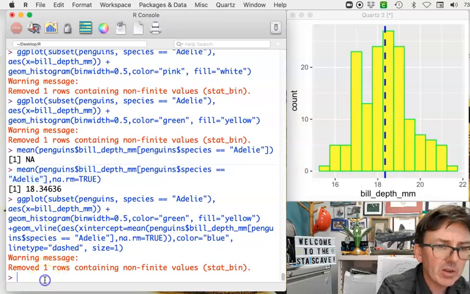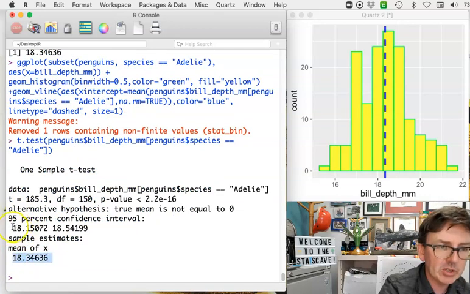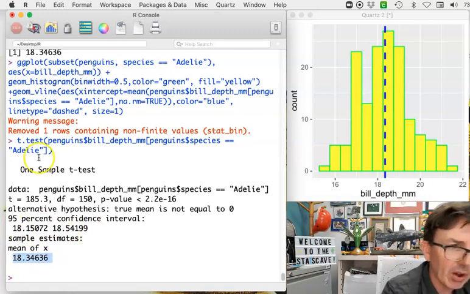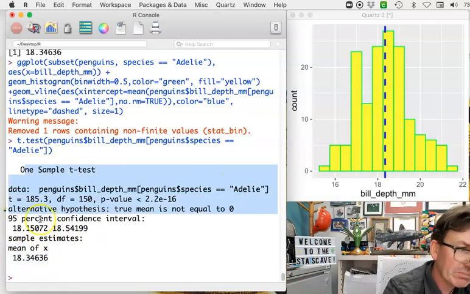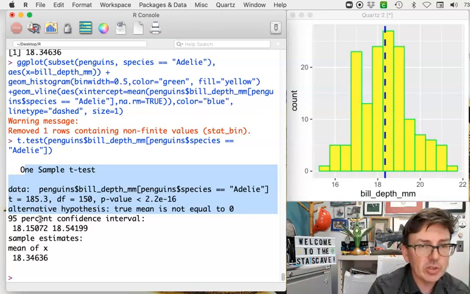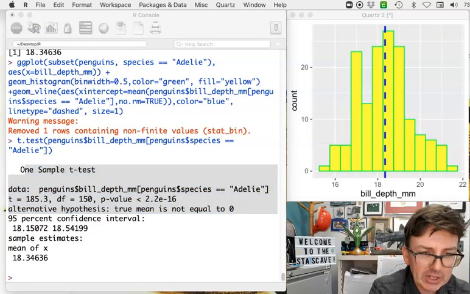Now, maybe I would also like to put in the 95% confidence intervals. And I can get those easily using my t-test function, which, here's my mean, here's my upper and lower confidence intervals. Don't worry about all the rest of the things here. This just tells us our 95% confidence intervals, essentially the variability associated with our estimate of the mean. So to make those extra lines, I'm going to add on additional geom_vlines.